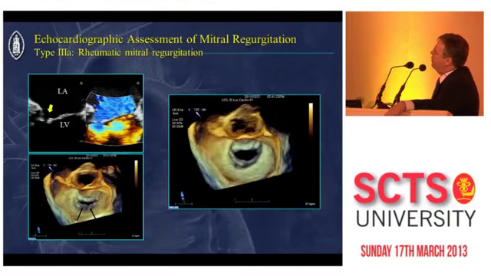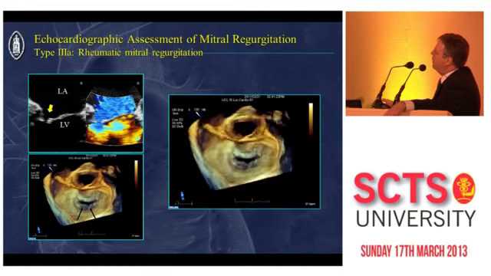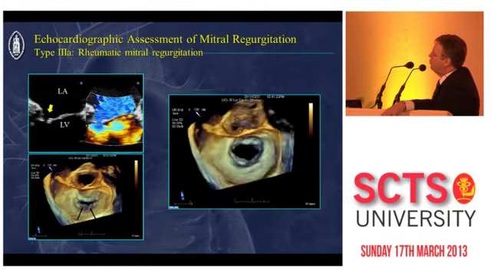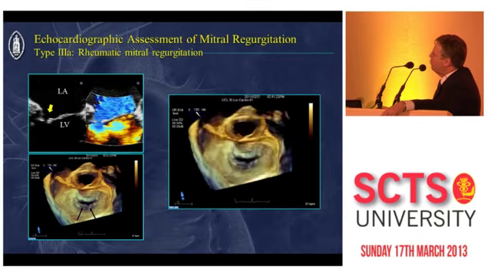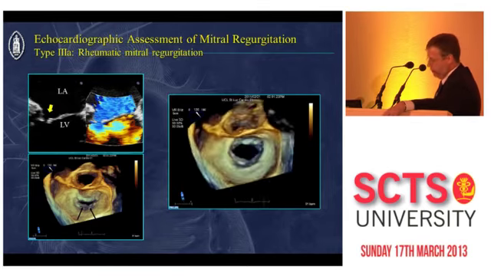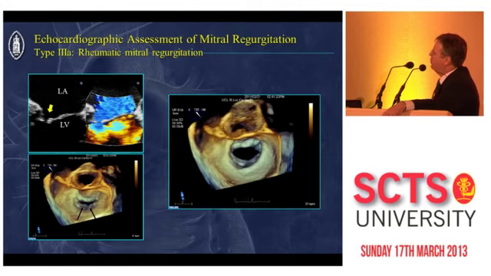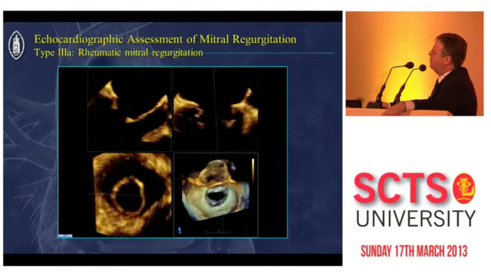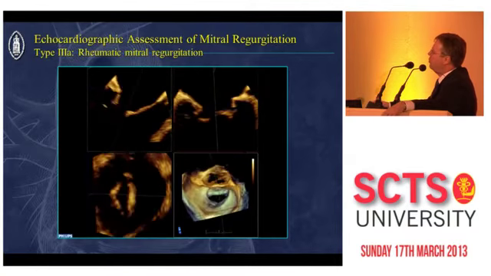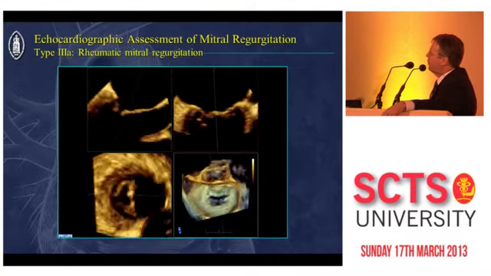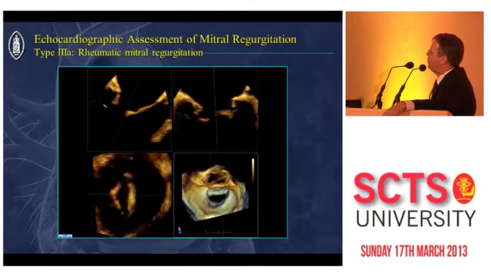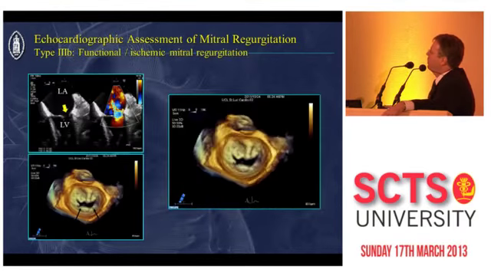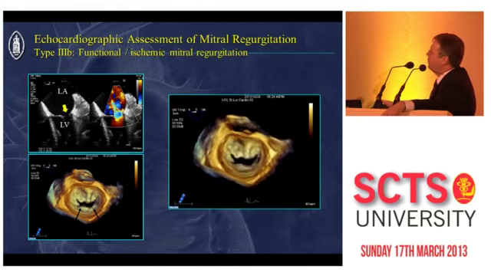And then you have the other types, the type 3, this is the rheumatic valve, and I think it's important to use then the 2D reconstructions. You can clearly see the huge coaptation gap, so it's very severe regurgitation. And then you can see also that there is a severe leaflet restriction in motion, both in systole and diastole. You can even make the calculation of the mitral valve area using that technology.